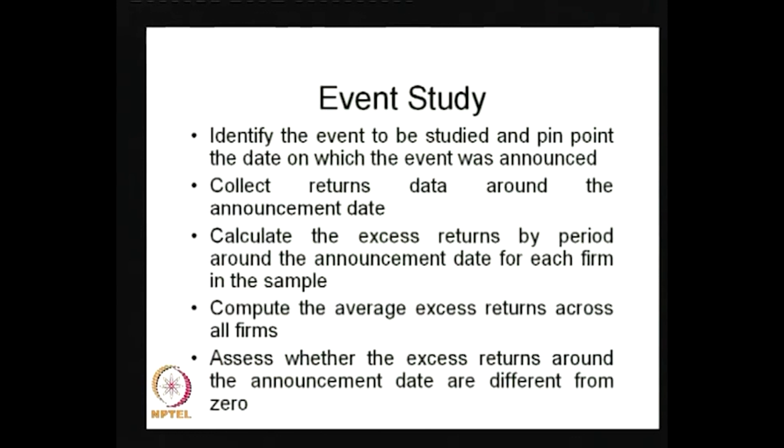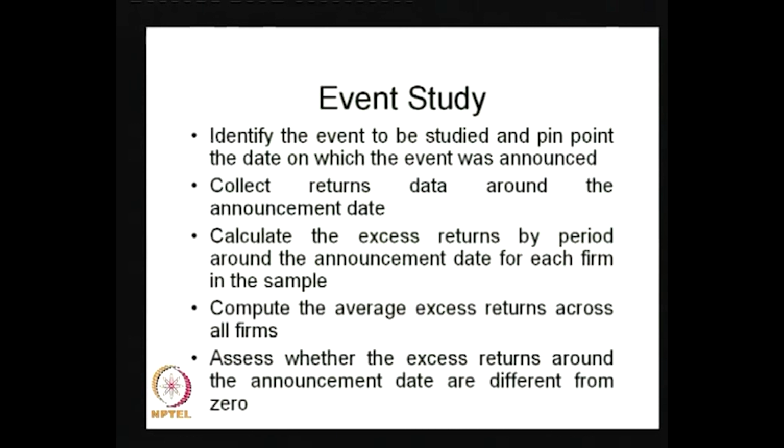Then collect returns data around the announcement date: before the announcement date, at the particular time whenever the announcement was happening, and after the announcement date. Calculate the excess returns by period around the announcement date for each firm in the sample. What do you mean by the excess return? What was the expected return and how much return he got.